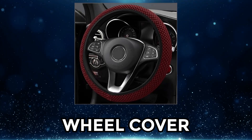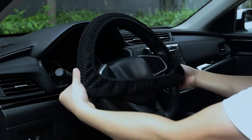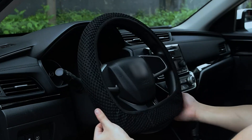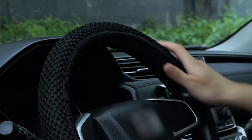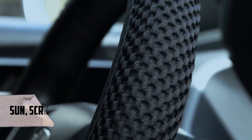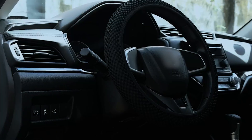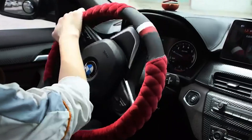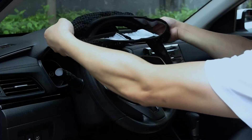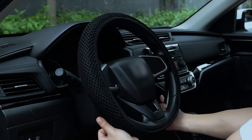At number 7, we have a Wheel Cover. Introducing MOLLE Magnolia's Elastic Stretching Steering Wheel Cover. This cover is built to last and won't wear out easily. It has a cool carbon fiber stitching that gives your steering wheel a sporty look, and it protects your steering wheel from the sun, scratches, and oils from your skin. The best part is that it fits almost any car — compatible with 95% of vehicles, whether you have a compact car or an SUV. It's skid-proof, stable, heat-resistant, and suitable for all seasons. Just press and hold the top part and lower it with both hands to tighten it.